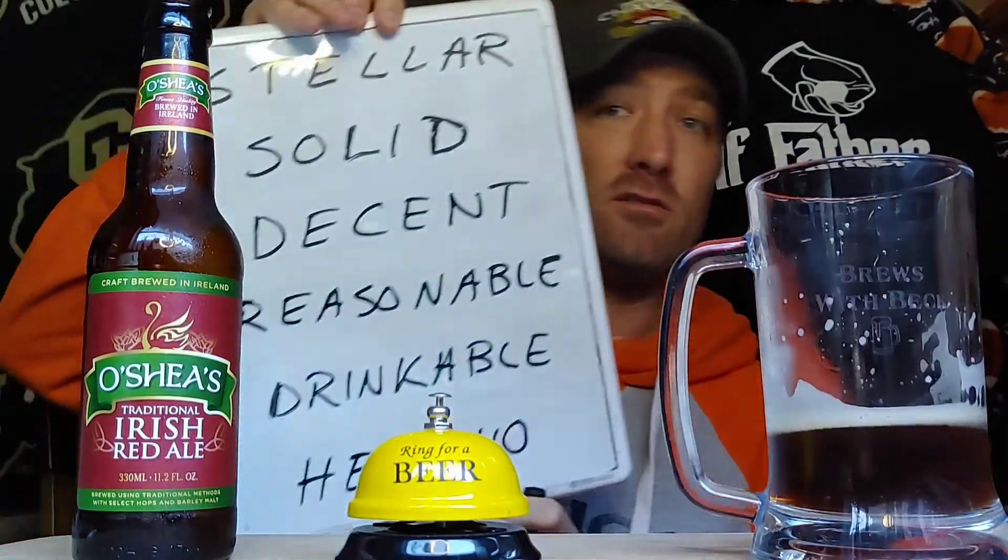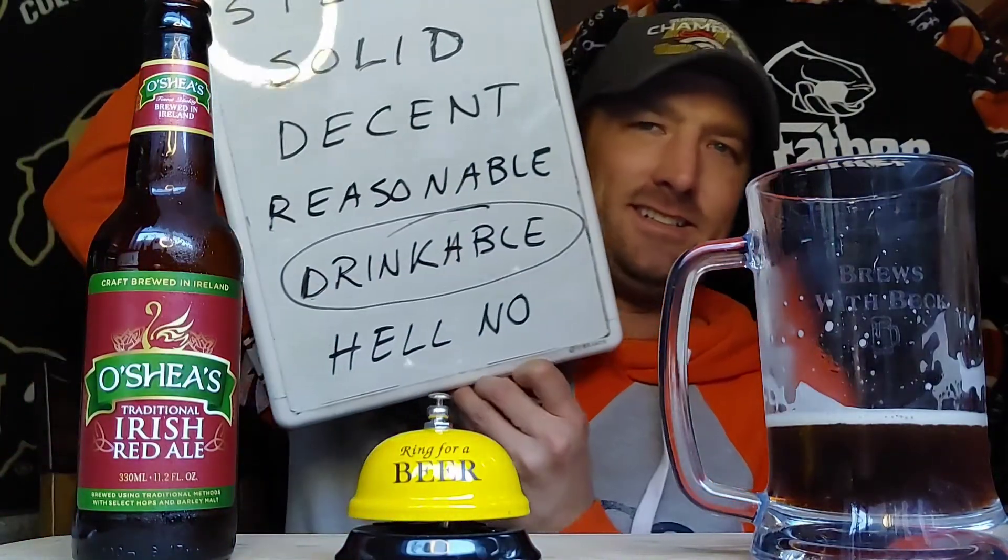Rating time — from Stellar down to, oh hell no. This gets Top End Advent Drinkable, basically putting it in the C category. I'm going to give this a 78 out of 100. I prefer the blonde every day — that'd be close, but right off the bat this comes to mind as a 78. A nice C+. Definitely drinkable, definitely passable, but nothing, nothing special.